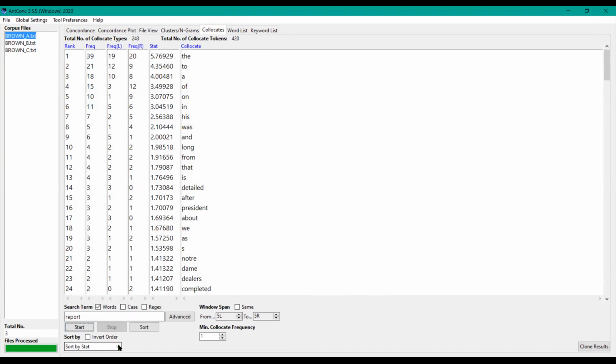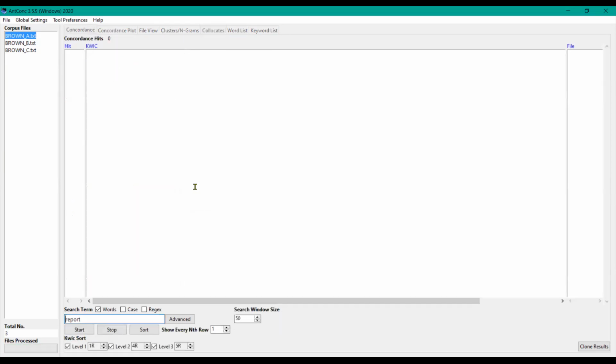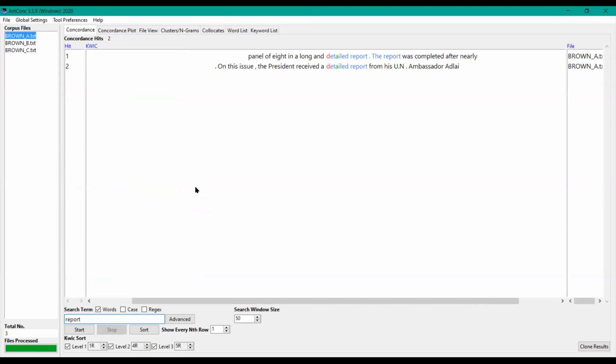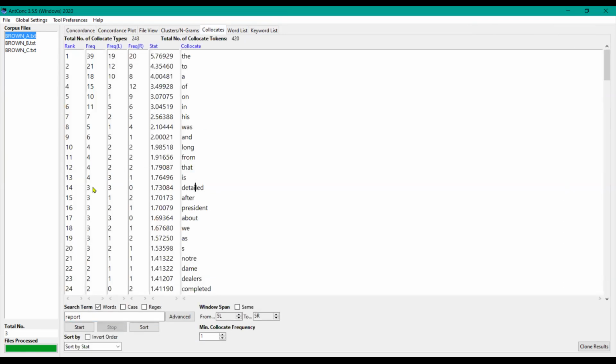So we're looking at this and we can click on detailed. It's going to show us back to the concordance. It'll show us detailed. We're looking at report: detailed report, detailed report. If we go back to collocates, as I said, it says the frequency was 3 times.